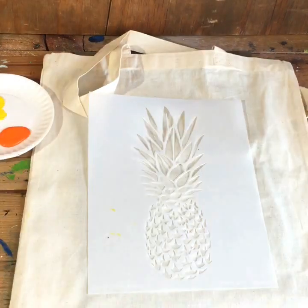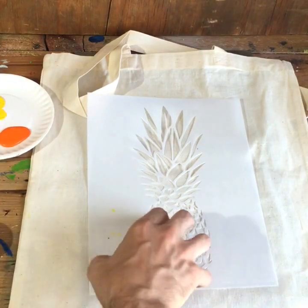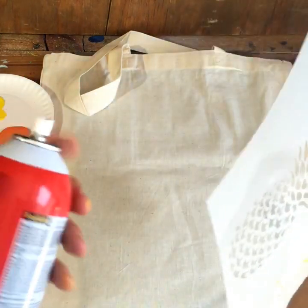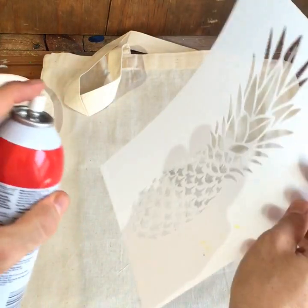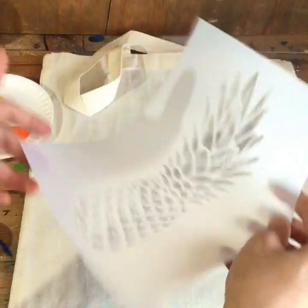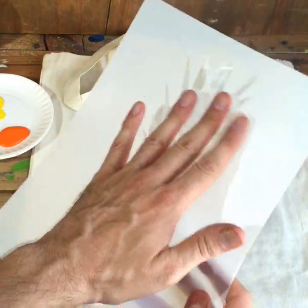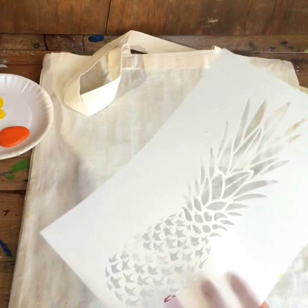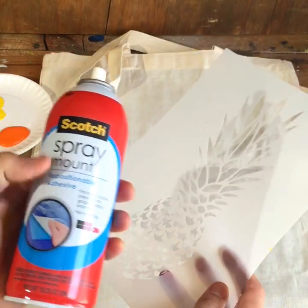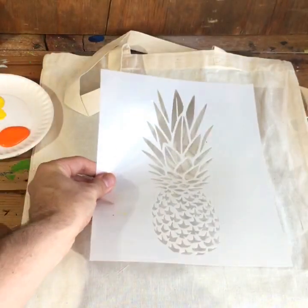One thing you should always use is some spray adhesive on the back of the stencil. So, in a well-ventilated area, you spray the back, and then you let it dry like 30 seconds or so, and then this gets it a little tacky. Oh, and make sure you buy the repositionable, it's a low tack adhesive. Don't buy the glue one or else you'll just glue this to your bag.